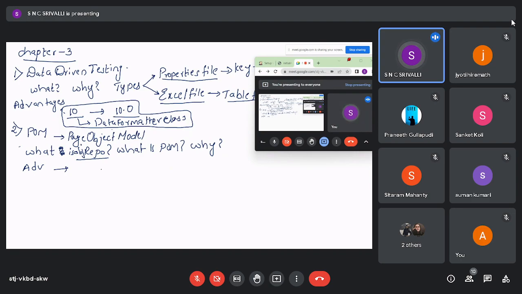Stale element reference exception is nothing but whenever we try to access an element whose address is expired, then we get stale element reference exception.